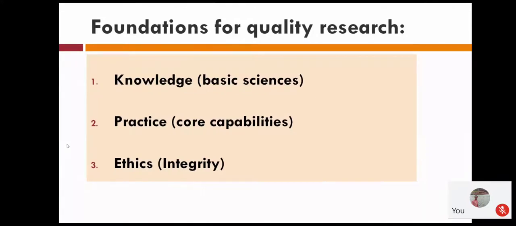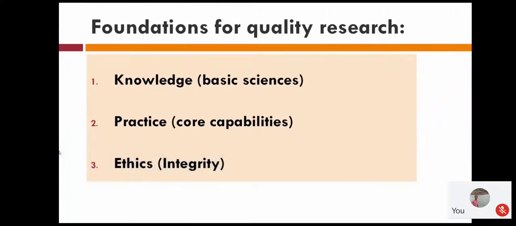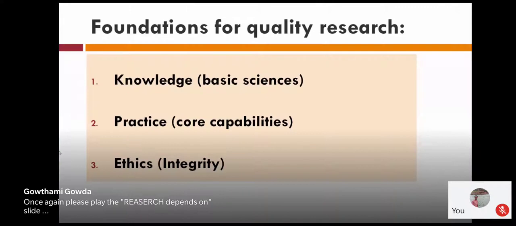If something goes wrong, the error should not be masked, and the same thing should be reported. Even if you followed the correct procedure but got wrong information, you have to tell the same thing in front of your guide. We have done this as per the guidelines and the standard operating procedures, but we got this information. When you mask that information, start manipulating, or don't tell the facts, the truth, it is not research. Research work is nothing but finding the truth. When you deviate from the truth and tell lies, it's not research.